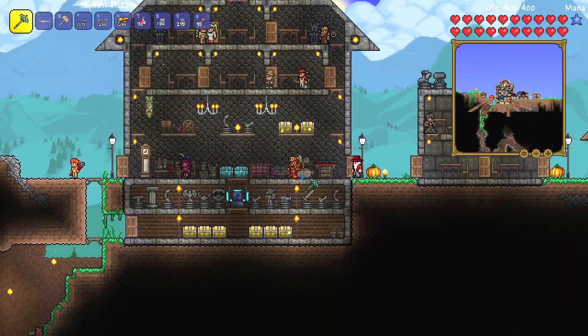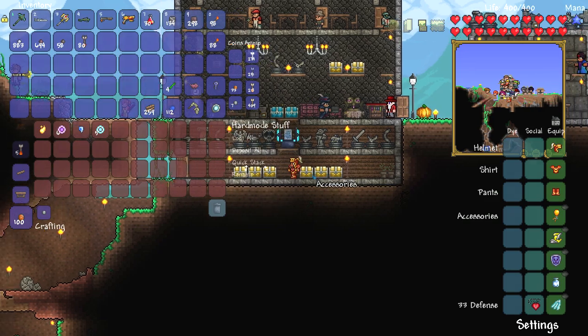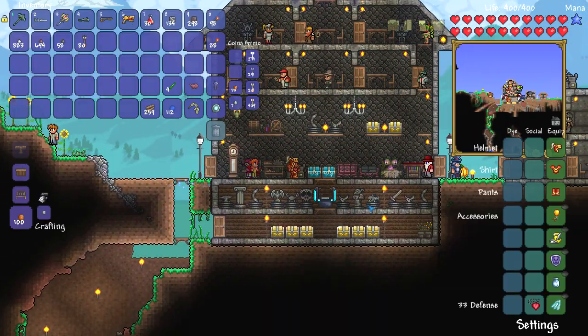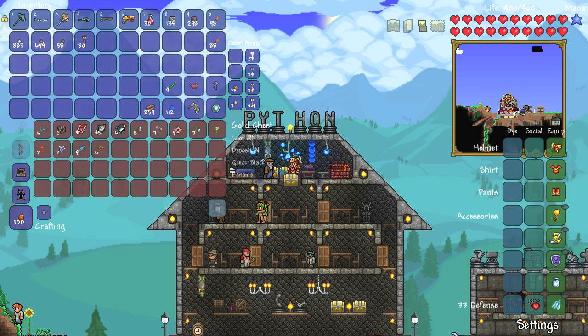Now, the actual goal for this episode is to go into the underground jungle and attempt to find a bunch of life fruits, because that would be very nice to have. Increased health is very much welcome in my books. Now, I just need to try and remind myself once again how to make a spelunker potion.